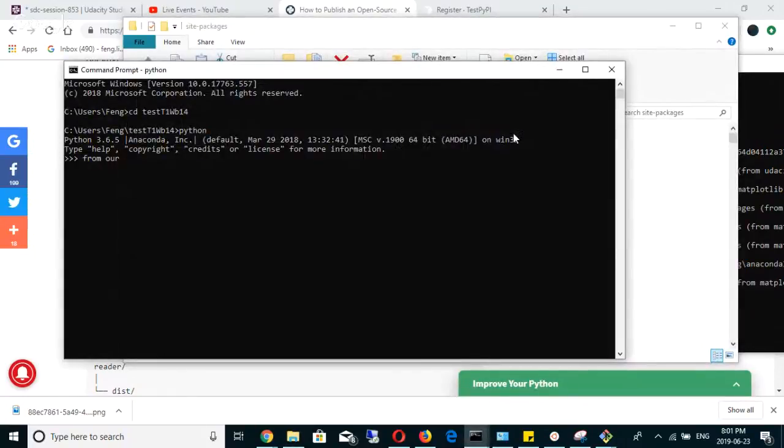Oh, whoops. There was a mistake because this is my package and this is the module hello itself. That's where I imported.